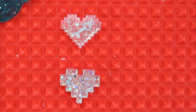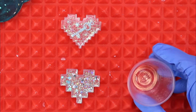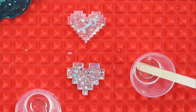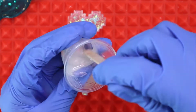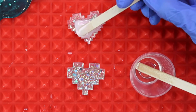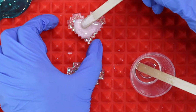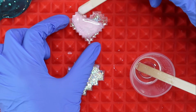All right, now I've zoomed in really tight because I want to show you how I'm going to transform these pieces even further. I'm going to flip each piece over so that the back side is facing upwards. And I'm going to mix up two colors of resin here with mica. One is a pearly white mica and the other one is a purpley red kind of color. Now that I have these pieces with the backside facing up, I'm going to back them with resin. This is going to add even more dimension to each of the pieces.